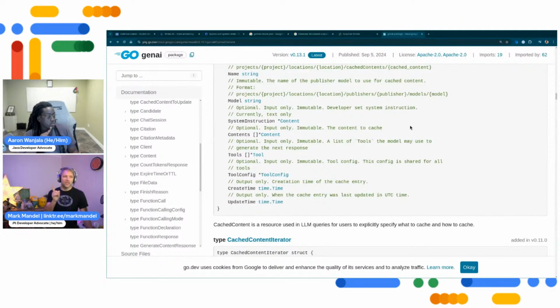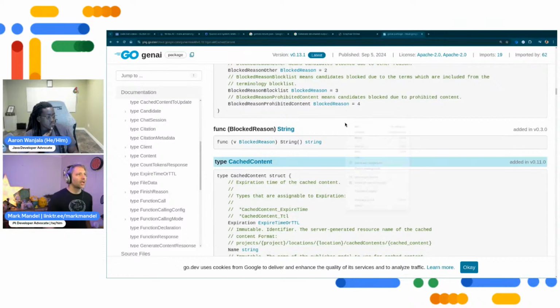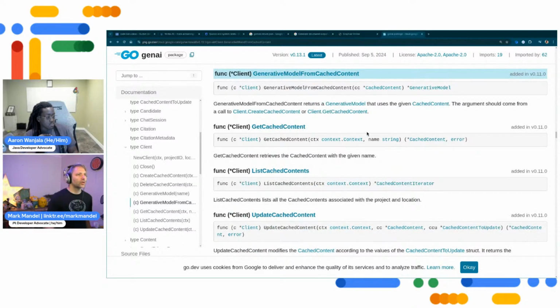I think the way I'm understanding this, if I'm reading this correctly, and I think I am, is you essentially can create a model off a singular cached content name. Think of it like a key, but within that cached content, you could have multiple parts, which I've seen used in a bunch of places. Like if you're using Gemini, multiple things.